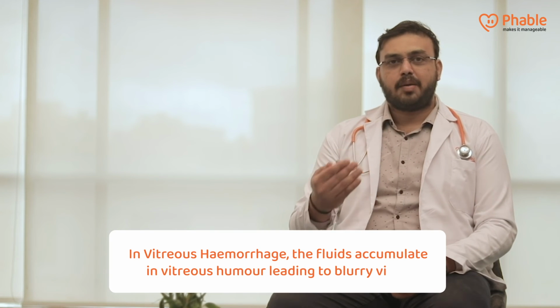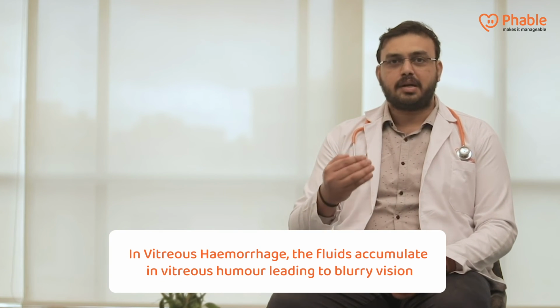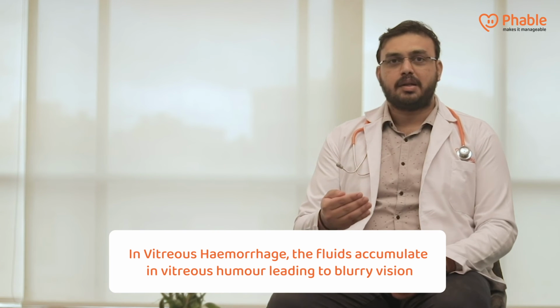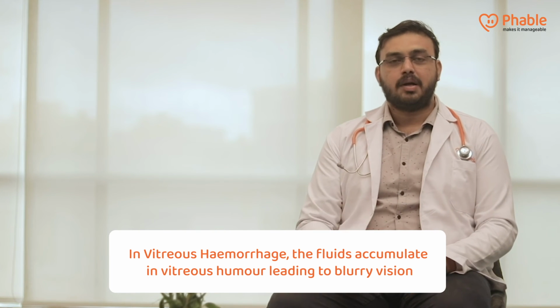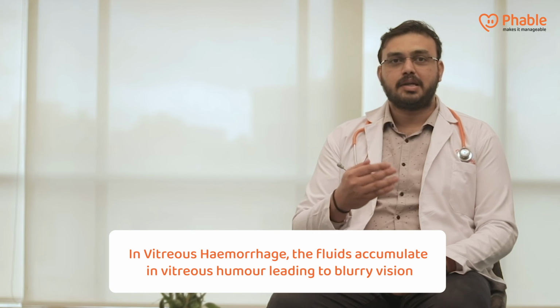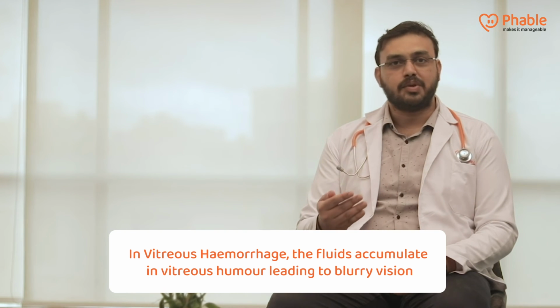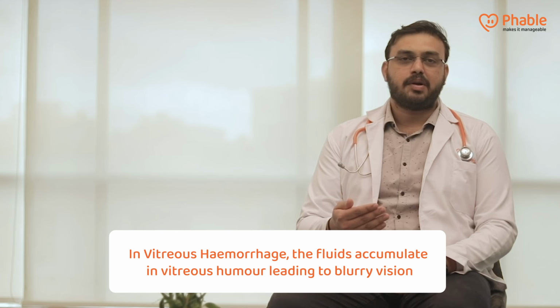There is another condition where the complications may lead to vitreous hemorrhage. A vitreous hemorrhage is where the blood vessels get ruptured due to the blockage and a hemorrhage is formed in the vitreous humor. This causes blindness as well as visual disturbances in the visual field. This also can be prevented by the steps that I have mentioned to you earlier.